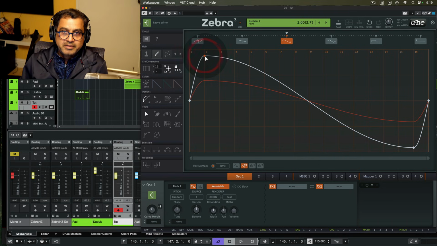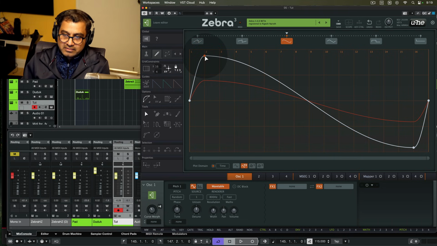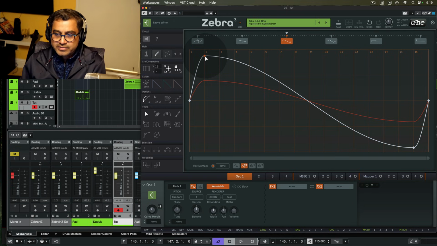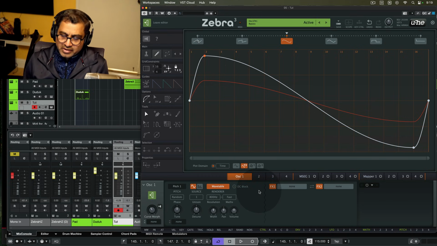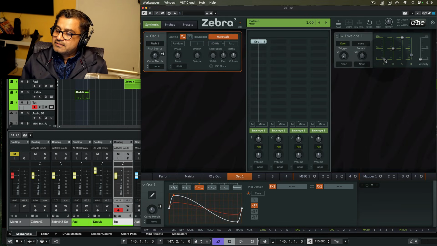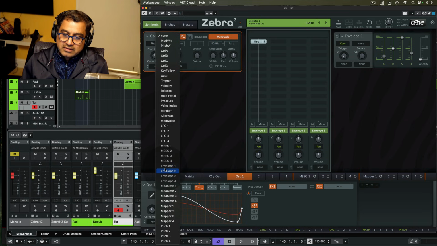Maybe we'll do a little bit of experiment in the end with starting with the new patch and try it with a triangular wave and use the same techniques. You'll see that this technique can work on a whole suite of simple waveforms to create some of those reed-like instruments. Okay. So once we have done this, let's quit this. Let's set the envelope. Okay. So I'm going to go with a slight attack and a small release. That's all I need. And I need to morph this based on the envelope.